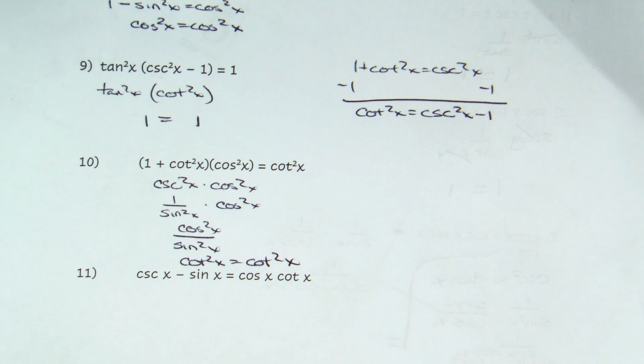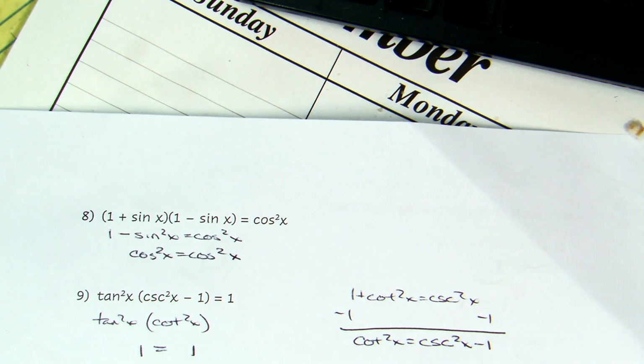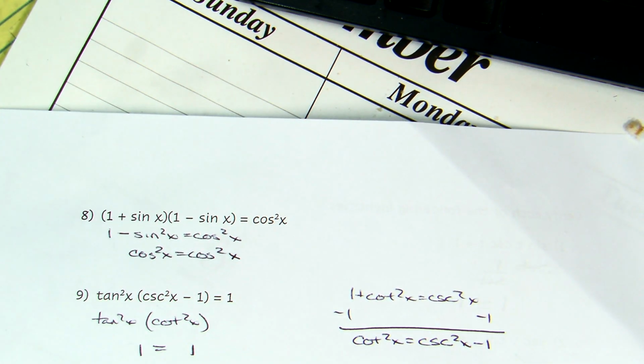Another hint, by the way: if you have the same expression on both sides, change the one that doesn't look like the other. So see how this one has a plus one? That's definitely the one you're going to change, because you've got to manipulate that to get rid of the one. Unless you have that situation, like number 8, don't distribute through.